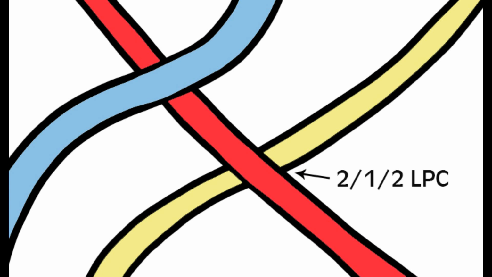For where the cables cross in the top left corner, we want the right-leaning cable to be the dominant one that's on top of the other. So, for that cross, we do a right-leaning purl cross. And that's the only change you need to make in order to put one cable in front of or behind the other. And lastly, I'm going to do a quick demo showing how 2/1/2 cable crosses are created.